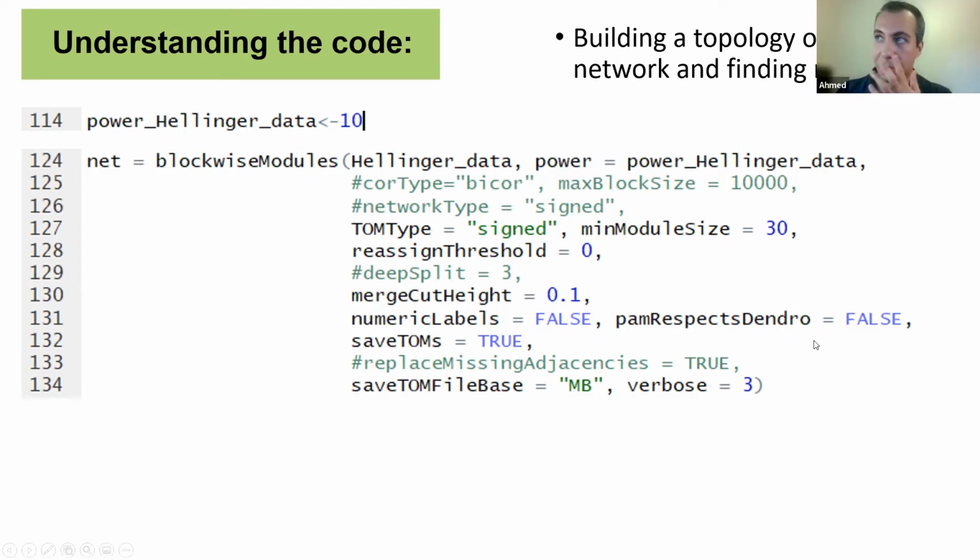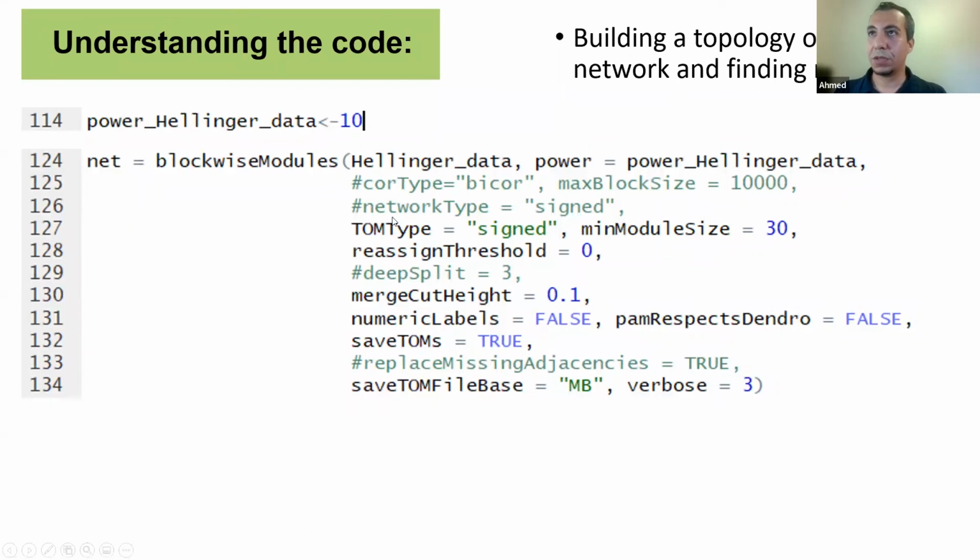And for this step here, this is something where you try to give relative power to the dendrogram from the hierarchical clustering versus the partitioning around the medoids, and that is from the topology overlap matrix. So whether this should respect that or not, you set it to false. So you give the freedom again to the partitioning around medoids over the hierarchical clustering. Because again, I told you hierarchical clustering can be tricky with really massive data sets. So in that case, we want to set it to false.